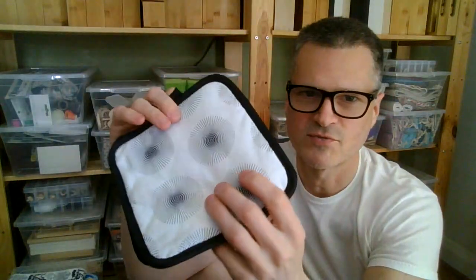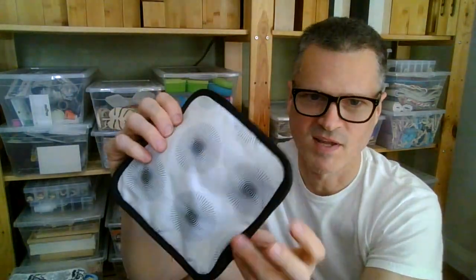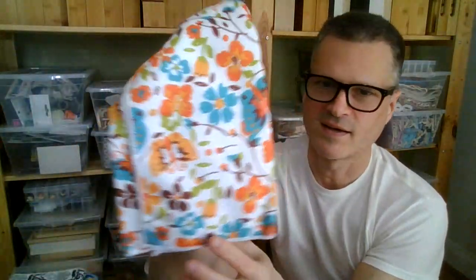This is something that I still have at Dollar Tree. I use these as mattresses sometimes and other things like this. I love the quiltedness of the pot holder. That's polyester, but not the sticky microfiber kind. Again, this is a really cool pattern that could be real. Oh no, this is not working.